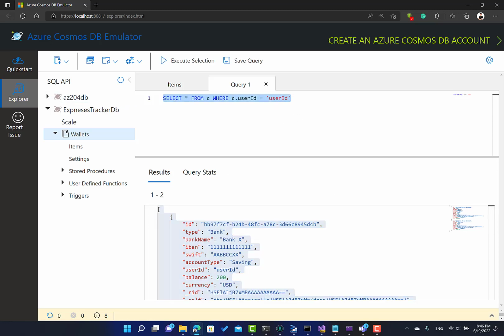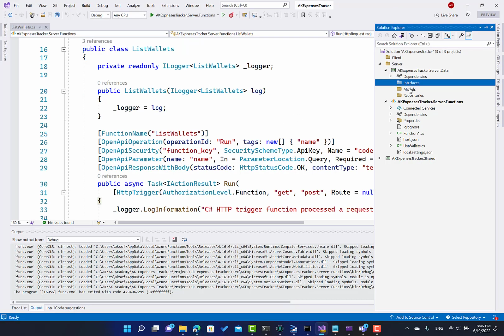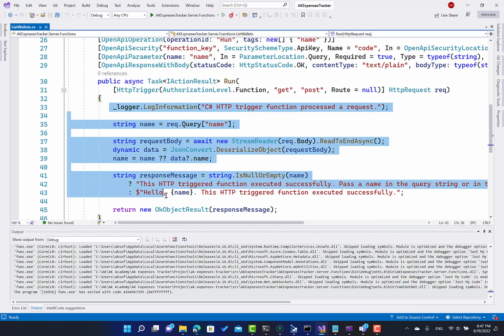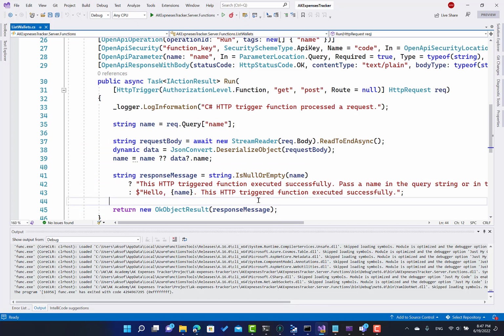So our task right now is to go to the code and implement the interface and implement the repository and set up the Azure Cosmos DB in the code, then create the DTO and make this function execute this query and retrieve the associated data for the client. And that's it. We are very close to having the first functionality work perfectly in the code.